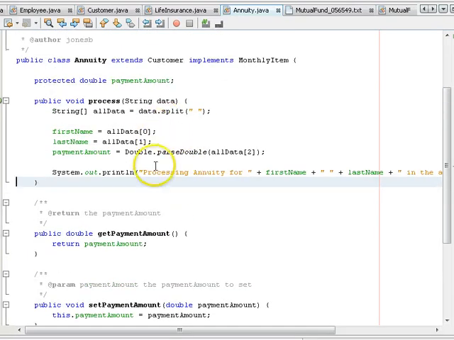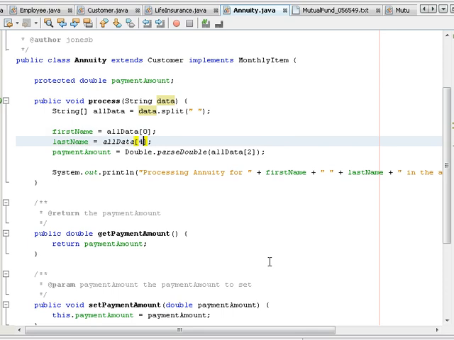Okay, notice in this class called annuity, I am splitting out the data based on the space into a string array, and then I try to access the 0 element and the 1 element. How do I even know I have 2 elements? I should have wrapped an if test around there that says make sure that we have at least 2 elements before proceeding. Because if I try to access element number 4, which is actually the 5th element, and there is no such element, it's going to throw an unchecked exception, which is an array index out of bounds exception. And that's one that we need to try to avoid.